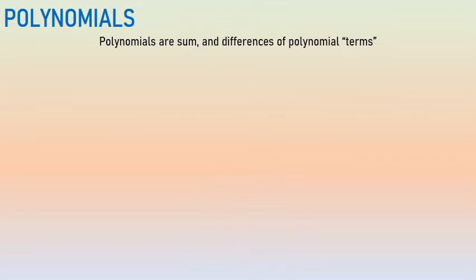First, we have to discuss what polynomials are. Okay, so the objective of this video is not to discuss everything about polynomials, but only the sums and differences, the adding and subtracting of like terms. We will only discuss polynomials up to there for now. Okay? So, as a definition, polynomials are sum and difference of polynomial terms.